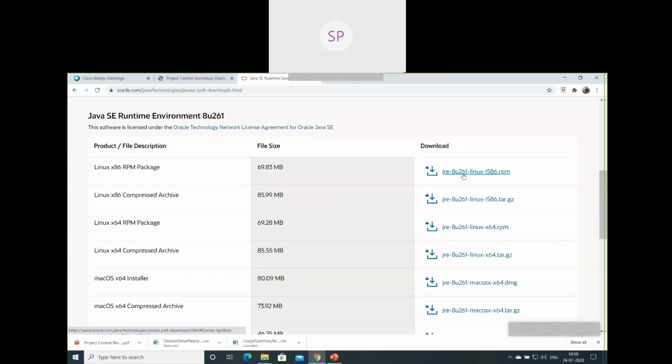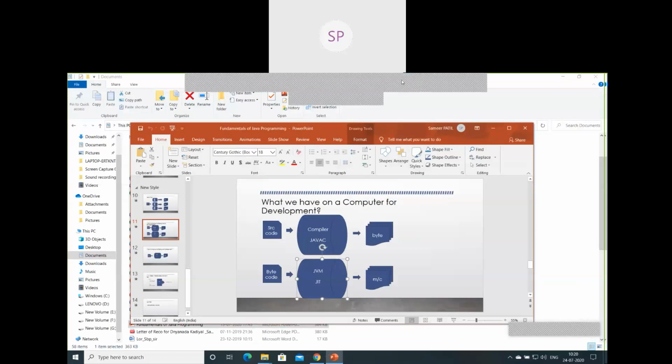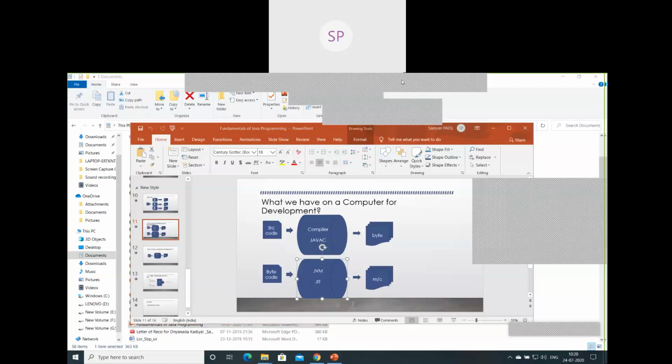So Java runtime is a kind of an environment which has JVM and JIT inside it. So if you need to do only execution, then download only JRE and install it. But if you are a developer, then you have to download a JDK. But there is no need to download JRE in that case, because JDK will come with both environments. It will come with the development kit as well as with the JRE environment. So as a student, you need to both compile as well as execute the program. So it's better that you should download the JDK environment.